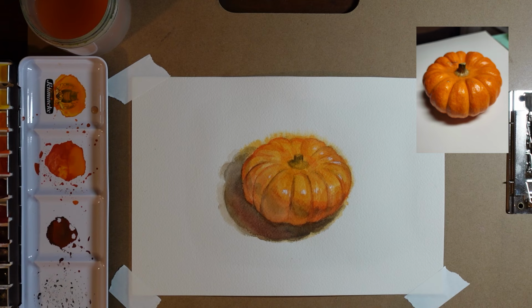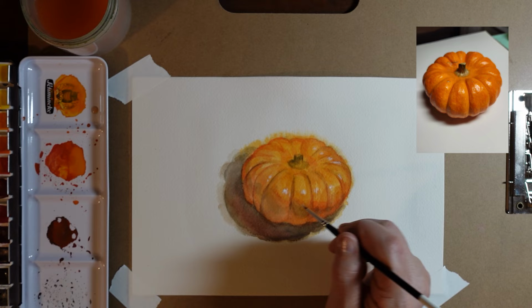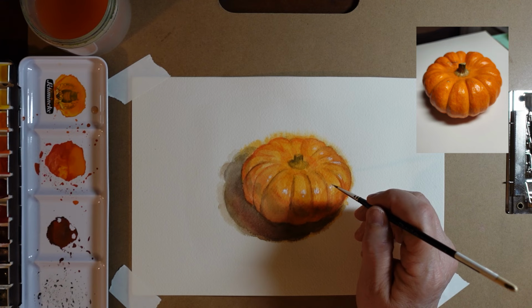Just a touch more. Right about there. And sometimes I'll just pop it in. It's not like a big blob. I think about that texture that the skin of the pumpkin has. And so it may be kind of dotty. Like that.